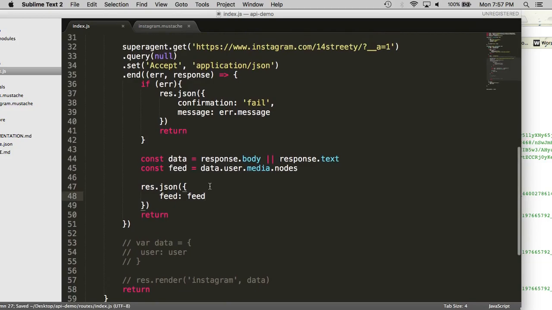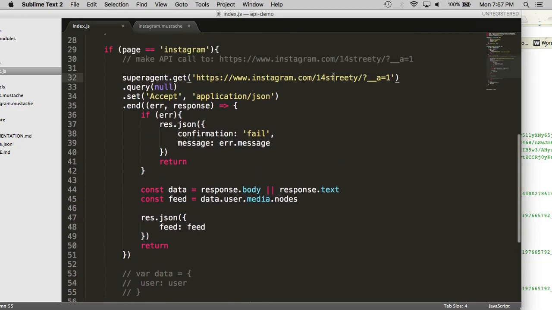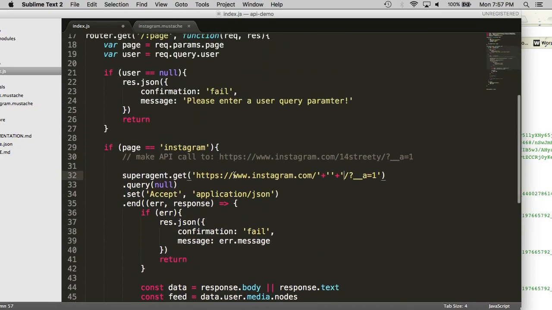Okay, and last but not least, we still have the username hard-coded, right? So let's make that dynamic now. Let's get rid of that, and let's inject our username from the query string. So let's put in the username from the query parameter, so it's dynamic and not always rendering the same thing. We were just doing that to strip out the data and organize our data.